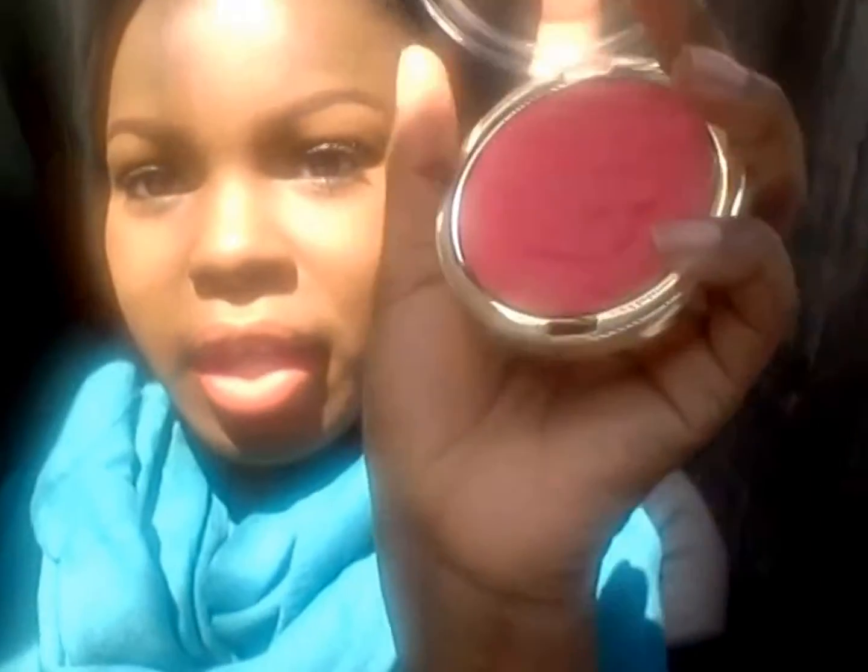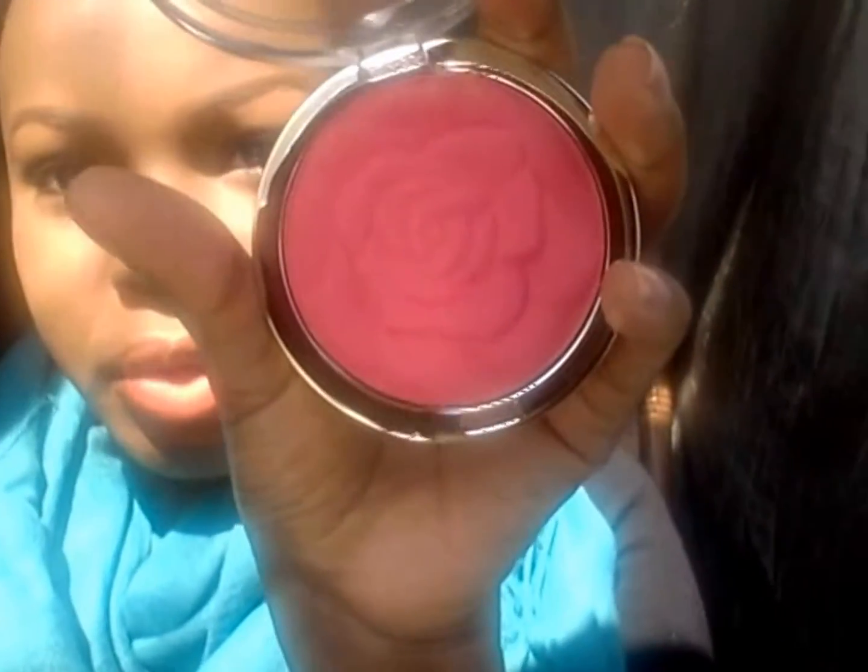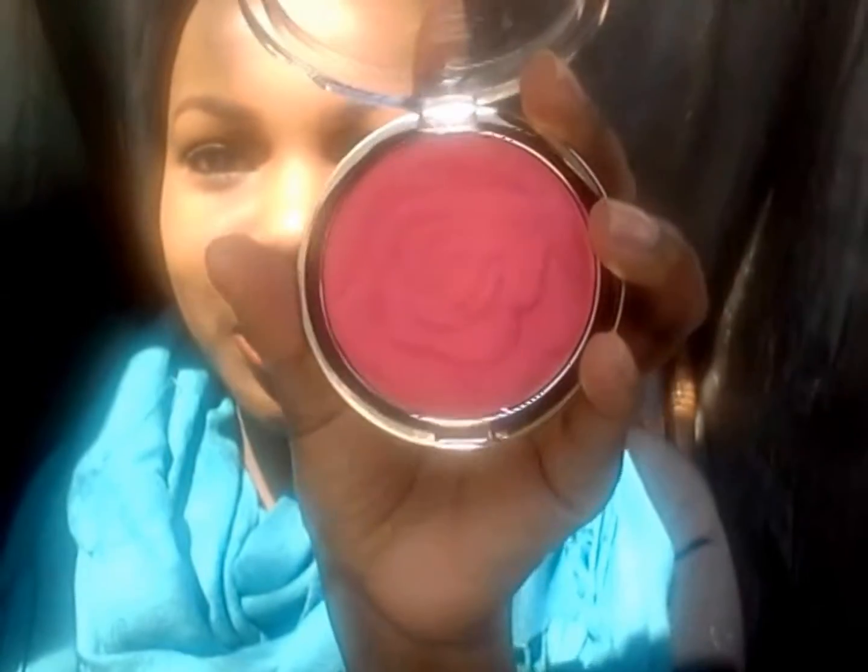I'm gonna try it — it's really pretty and looks true to color. I'm filming in the morning so the sun is coming from one direction, that's why I look extra bright. I use my e.l.f. powder blush brush to apply blush, and I also use it to apply liquid foundation and powder.